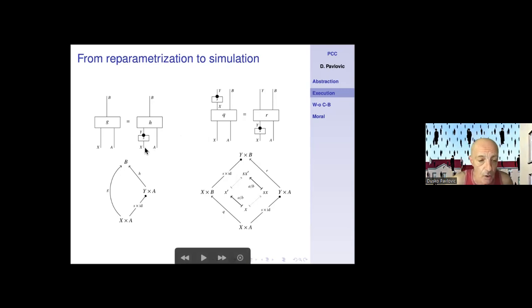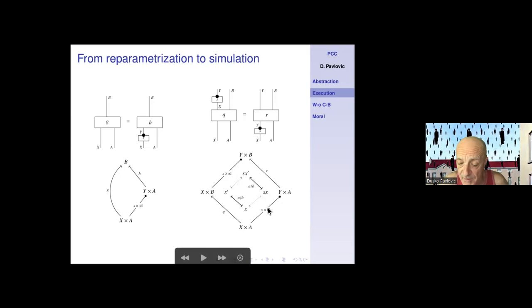So here on the left-hand side, I have the re-indexing of one parametrized function to another parametrized function. On the right-hand side, I have two computational processes, and so if you think of this Q as a state machine where X are the states and A and B are the inputs and outputs, so this is your regular Mealy machine. If you think of these computational processes as Mealy machines, then these re-indexings are simulations of Mealy machines.